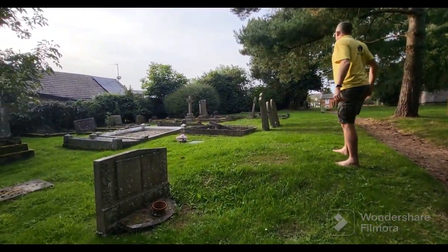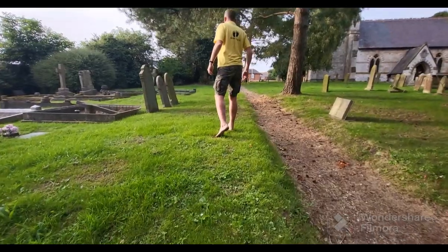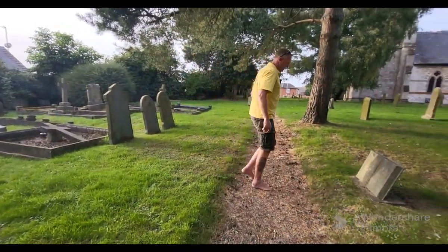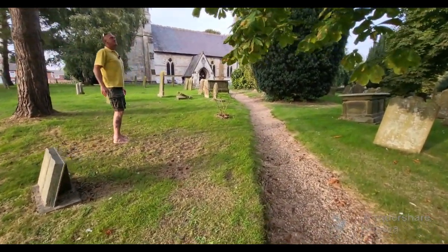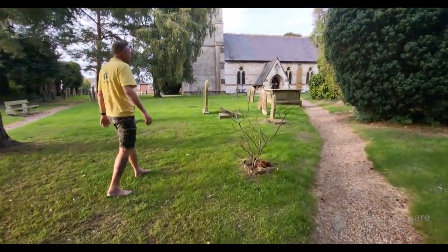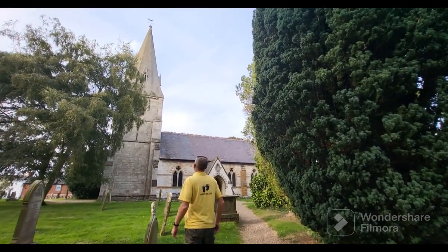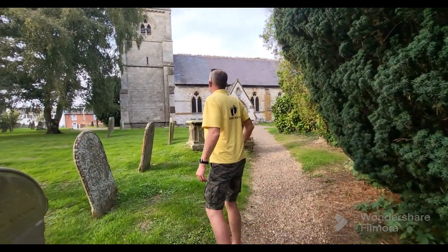Oh yeah, you got your traditional, these look like George the Fifth era. A bit later, 20th century ones here, not your neoclassical Victorian era ones. It's a lovely, beautiful evening. There's an abundance of birds tweeting, welcoming us into St Mary's in Fotherby. Fotherby is situated just outside of Louth, in between Louth and Grimsby. You can see this tower does look Victorian era.